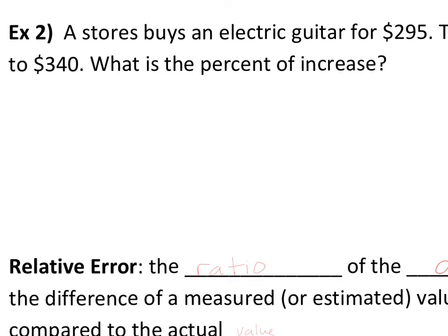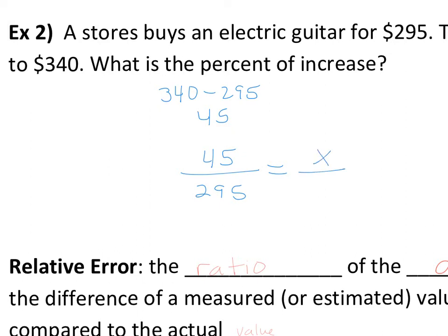We know the first thing we're going to do is subtract. I don't care which way you subtract. You just need to get the difference. It's not a specific order, like original minus, or bigger or smaller or anything like that. Just subtract and find out that they're 45 units apart. That's all you need to do. So now the difference is 45 over the original, which is 295.